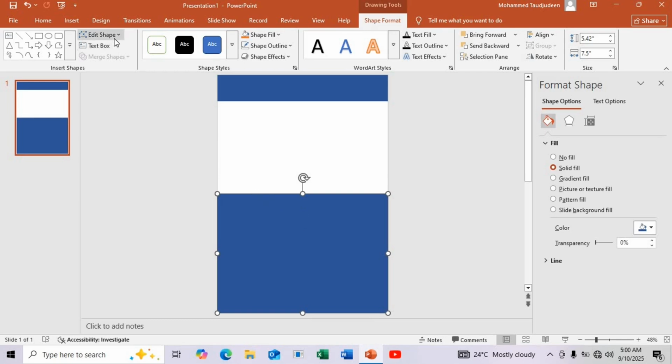I would like to go to the edit shape and edit the points. You see we have 4 points here, but the points that I want to edit are the top points, which is this one and this one. I'll click on this one and drag it to the bottom a little bit like this. I'll click on this one also, and when these 2 points appear, I'll hold it and drag it to the bottom a little bit to make it a little bit curved. Alright, I think this is not bad for our design.